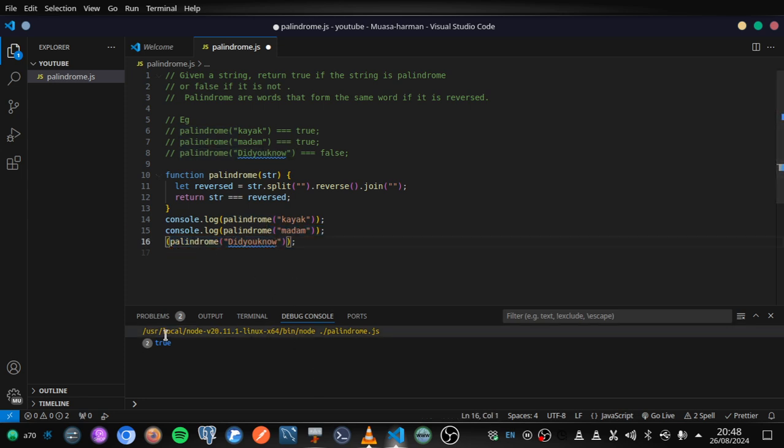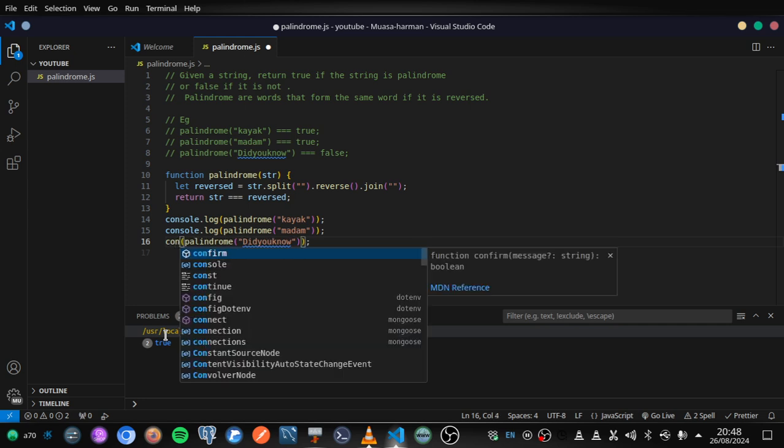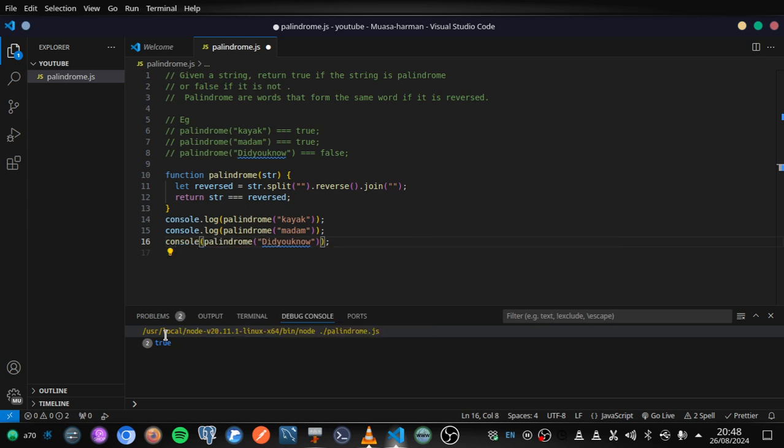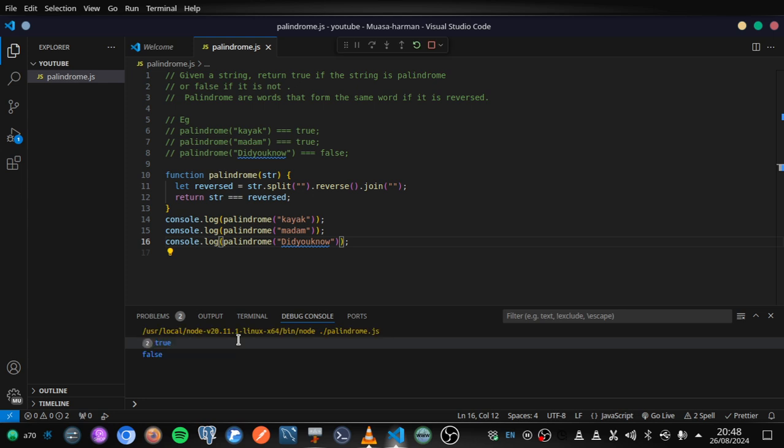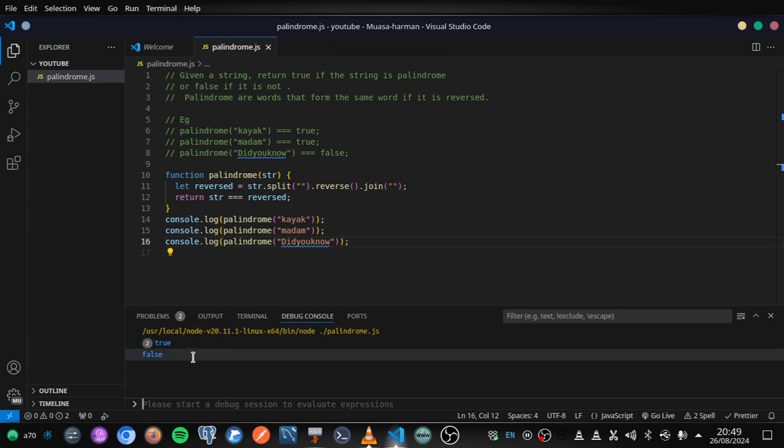Let us console this, console.log, and see what we have here. Is it a palindrome or not? So you can see the return. We have returned a false statement. So this word is not a palindrome.